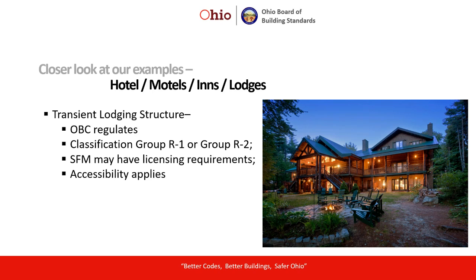So this is going to be important for all transient lodges, including the single families. But when you get bigger and larger and more, you may not be able to use the Residential Code of Ohio, and you'll have to comply with all of the requirements of the OBC. And that's typically going to be when you get into a collection of sleeping units versus a single family dwelling, and provisions apply.